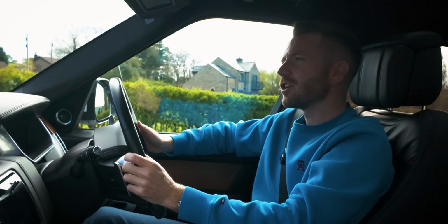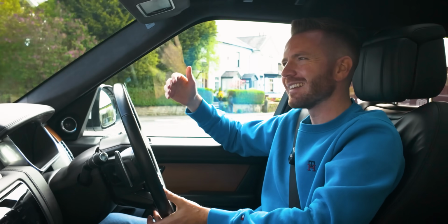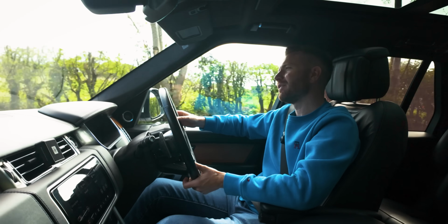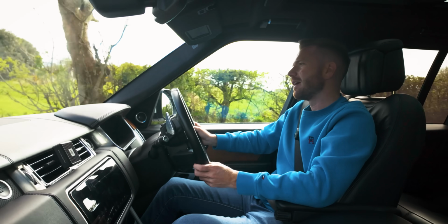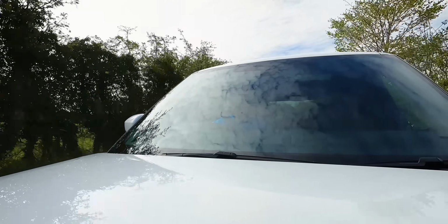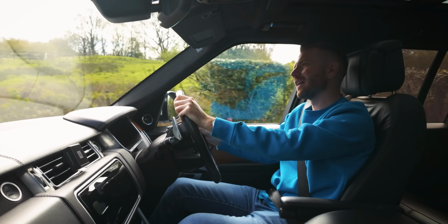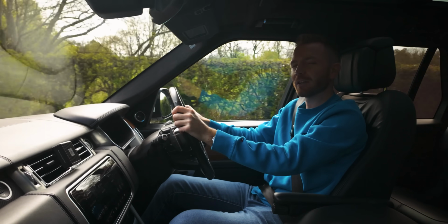This one's a top spec HSE, but it's only the TD4E, which means it's only 2-wheel drive, not 4, so it isn't as desirable. But still, £950, just very cheap. It's done around 100,000 miles, so it isn't exactly high mileage either. I'm quite excited to see it, as you can probably tell. So shall we go and have a look at what's probably the cheapest Freelander 2 in the whole of the UK? I'll see you there.